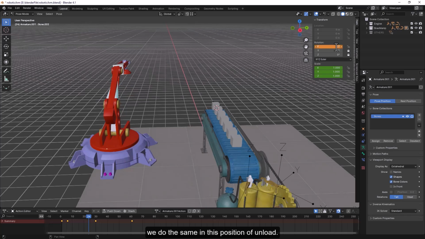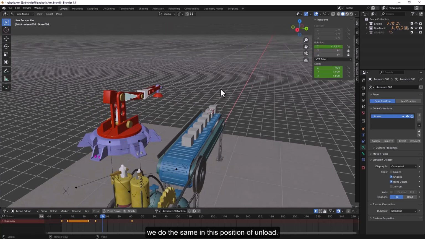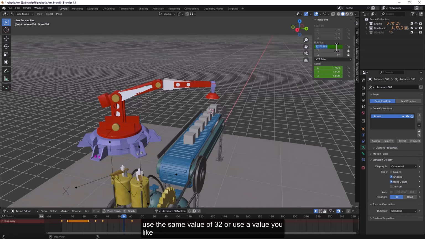We do the same in this unload position. Use the same value of 32 or use a value you like.